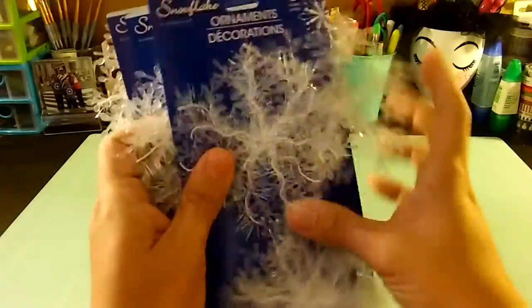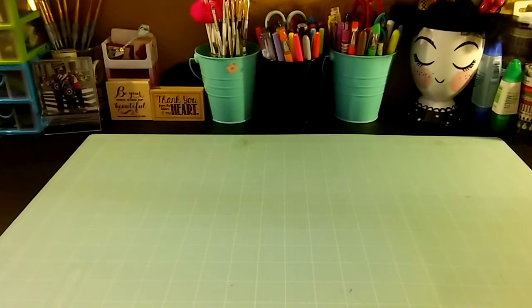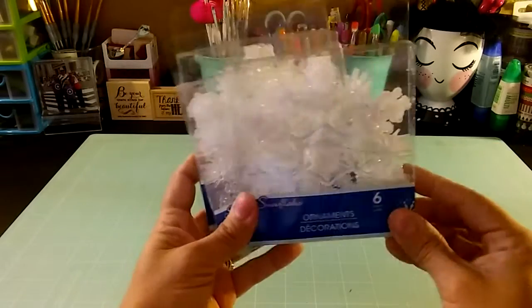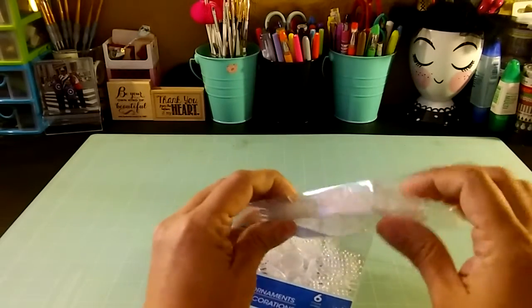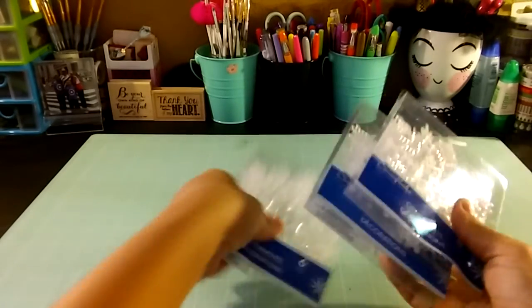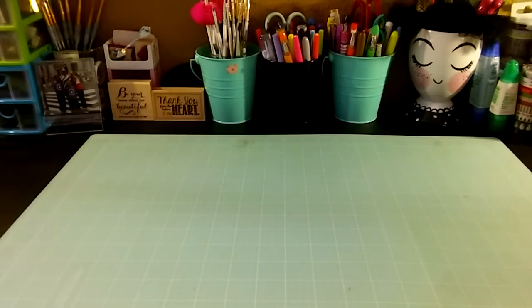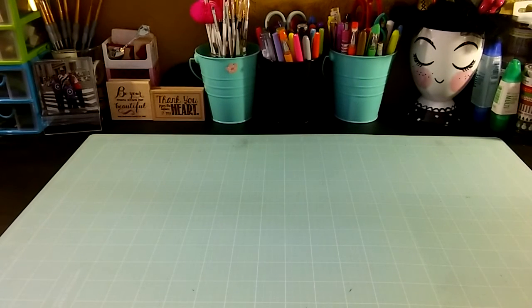I'm going to try to make a video after I finish all my decorations in my house so you guys can see it. And I grabbed 3 packs of this type of snowflakes. This one is a little bit harder, like a hard plastic, but it's lightweight. It's working very well. Very good. Okay.